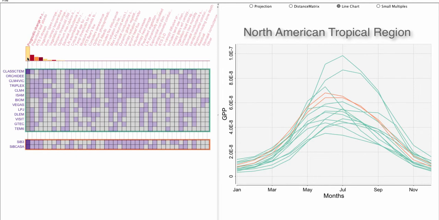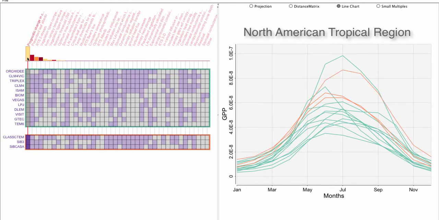But if we select just this criteria, we see that class CTEM is also in this same group as SIP3 and SIP-CASA, but we had originally wanted to see SIP3 and SIP-CASA to be in one group and all the other models in another group.